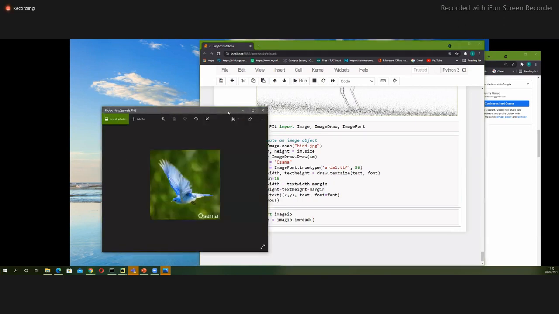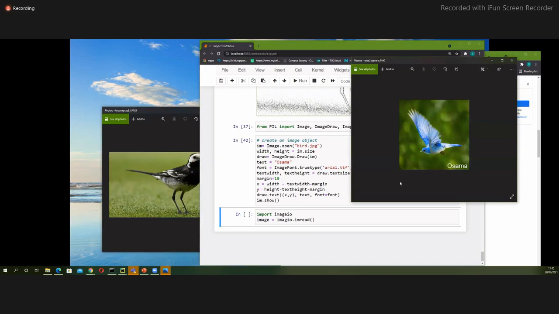So here, how we have calculated where Osama should be placed: I have subtracted the text width, that is, the width the whole text takes, and then the margin, here 10, from the whole width. That should be the starting point of the specific portion. And if you want to place it somewhere in the middle, you just need to identify the x and y coordinates, maybe dividing by 2. If the image is square there would be a different result, and if the image is horizontally big and vertically less, then the width differs.